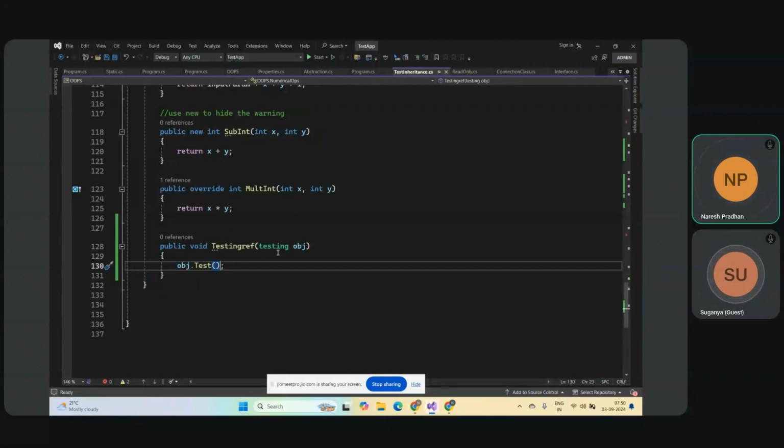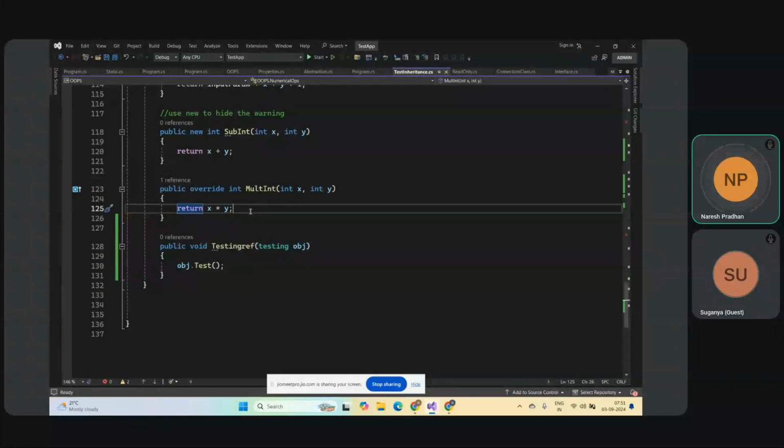Ideally, we are just asking that it needs a reference of obj. That means there is actually no object created. Whoever is going to call this has to create the object.